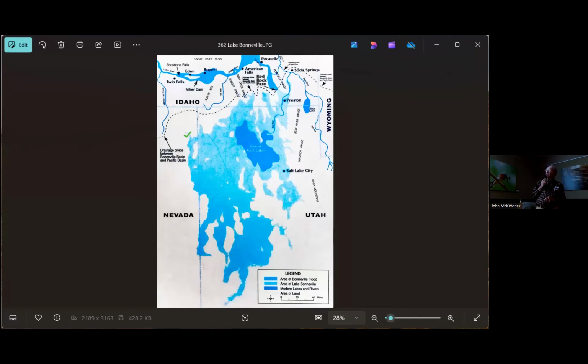There was a different lake there. It's known as Lake Bonneville. It's gone. It was basically the size of Lake Michigan. I forgot to show you on the satellite photograph was the Great Basin, but it filled the basin. The basin, being a basin, didn't have an outlet. About 18,000 years ago, the basin filled up.